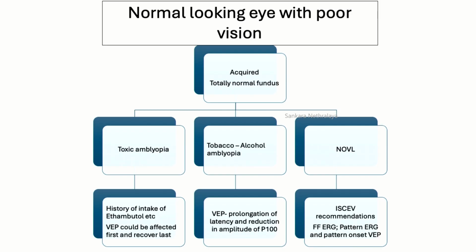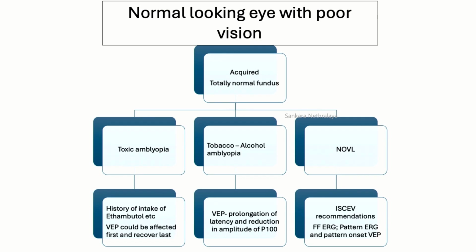The reason is, as we said, if somebody is consciously avoiding looking at the pattern, the pattern reversal VEP will be falsely low in amplitude, and you can get a wrong value. You think that's an organic problem. Okay. But with the pattern onset VEP also you can avoid looking at the pattern, but if you are looking at him directly, it's unlikely he will avoid looking at the screen, but he can defocus it.